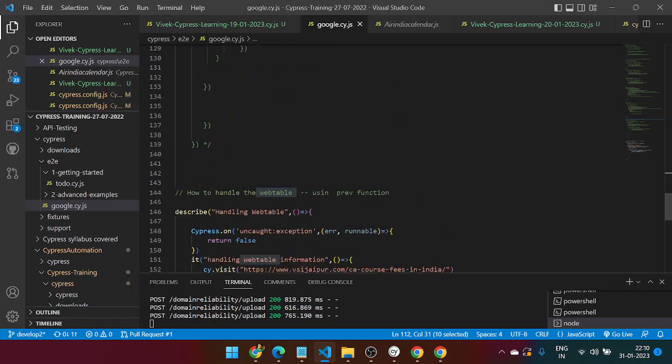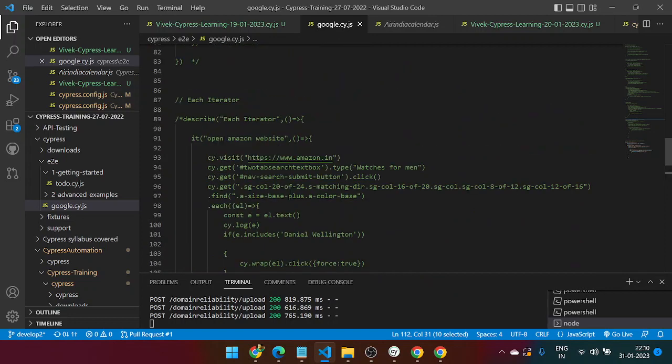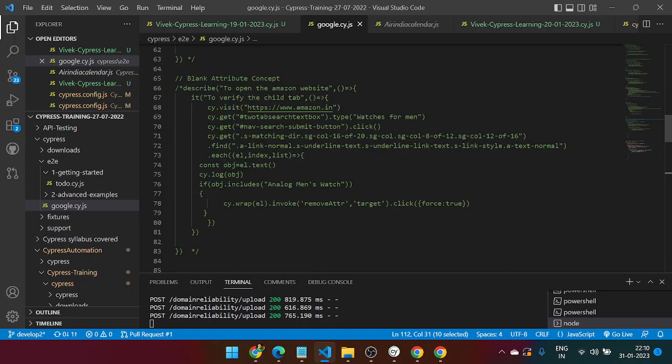I think you are clear about this concept. I'm waiting for your question, but you haven't asked me. How to remove the target attribute, we've done that before.